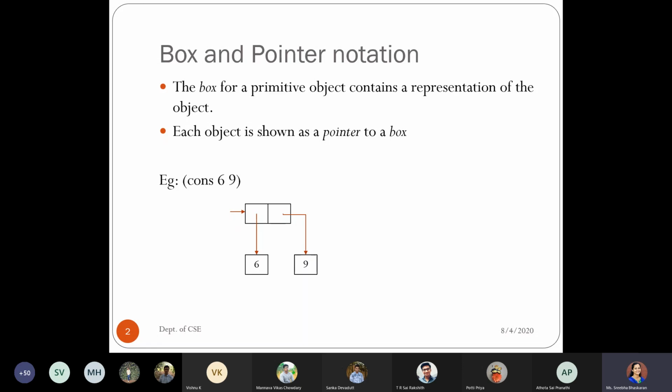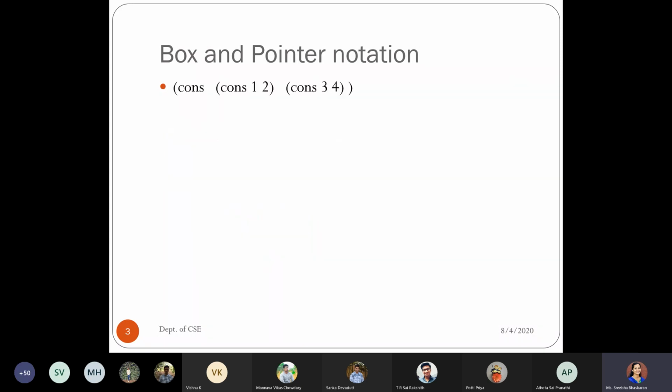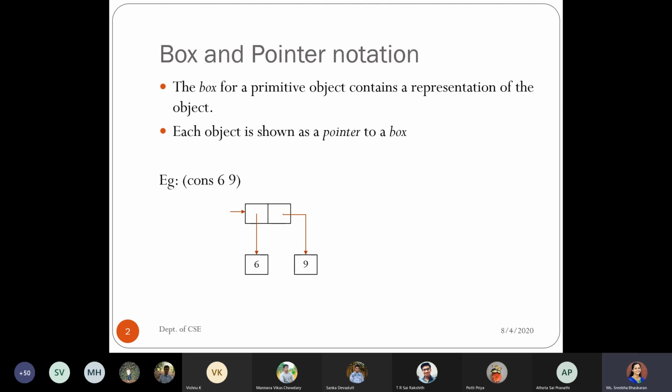That is what is considered the car part. Similarly, the remaining part, if you want to take the second element, we take it as CDR, which is called content decrement part of the register. So the same concept of the stack: it is one step. If you decrement, you will get the second content of the constructed values.